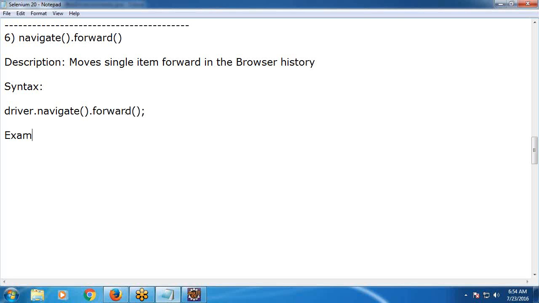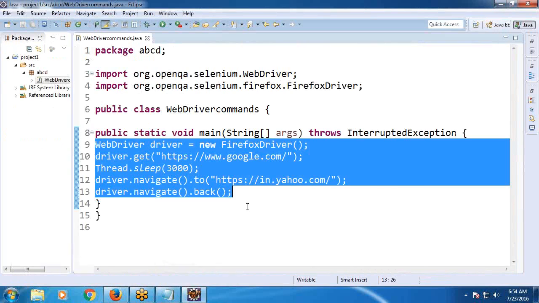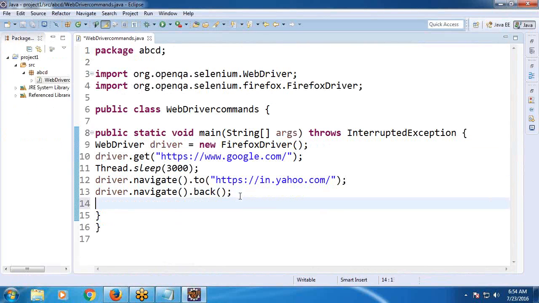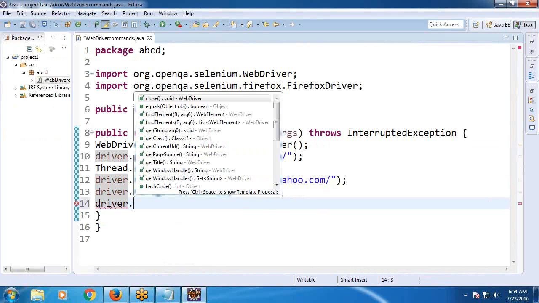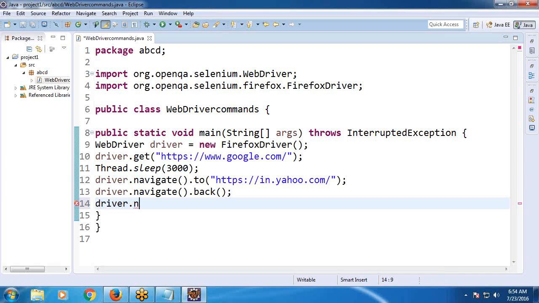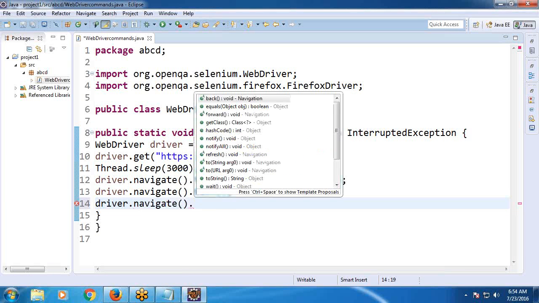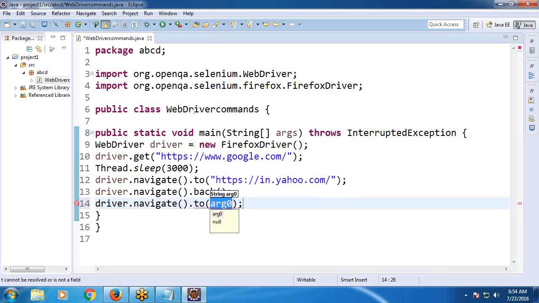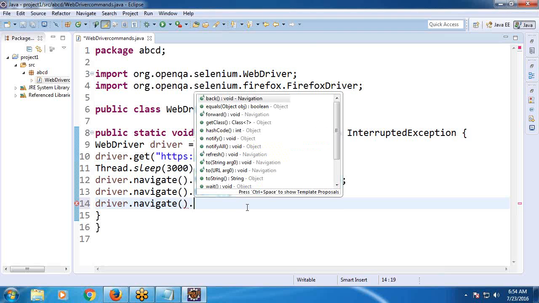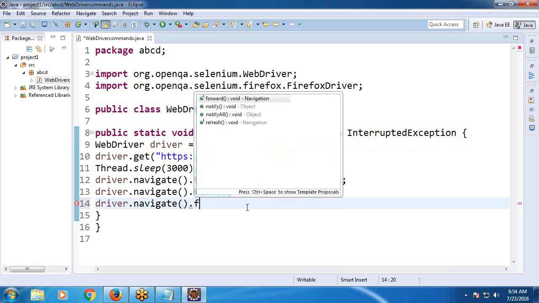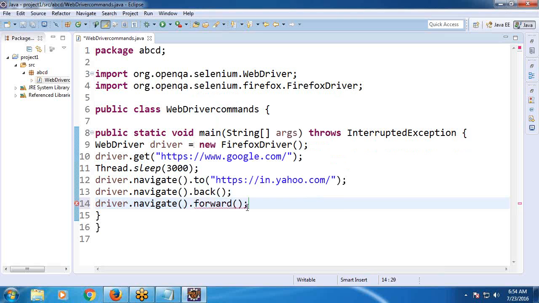Next example. Observe Sridevi. Driver dot navigate dot to, then navigate dot back, then navigate dot forward.